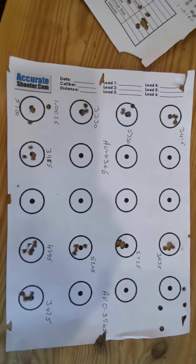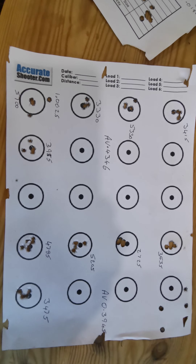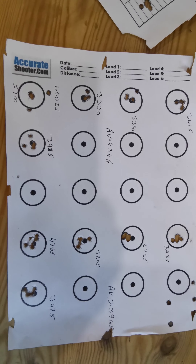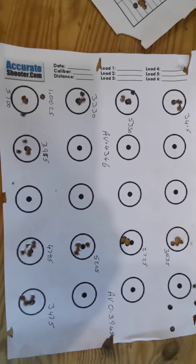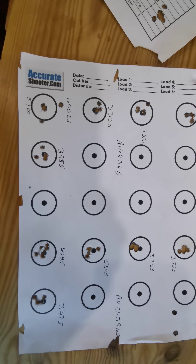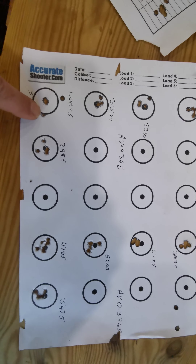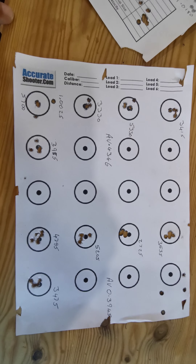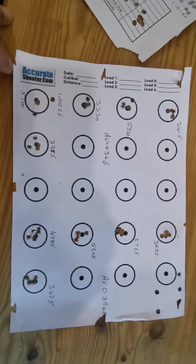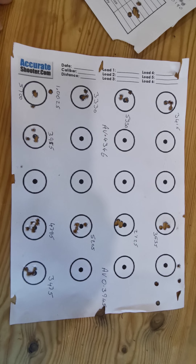So for the long range match, which is the groups on the left hand side of the piece of paper, we've averaged for 25 rounds - we've averaged 4, 3, 4, 6 - so under half an inch. But I did exclude that shot which I heard go supersonic. Until that point they were all in there, and then the wind caught me. The wind conditions - I had a tailwind between 5 and 7 o'clock and gusting from 3 to 7 miles an hour - and at 50 meters it really wasn't hurting me much.